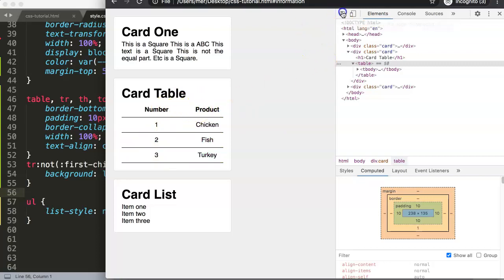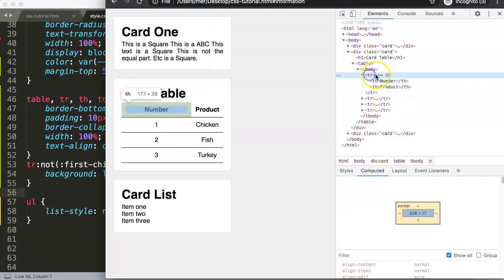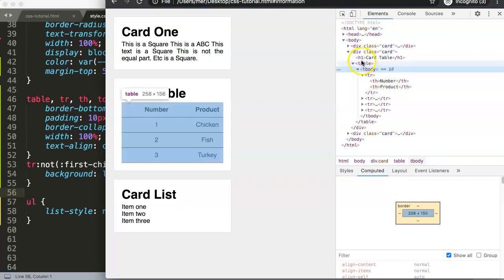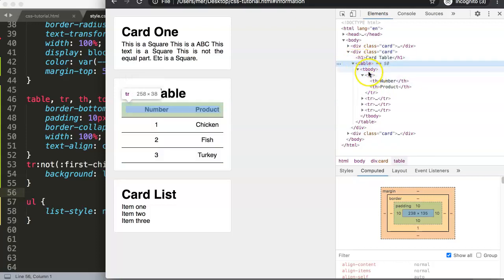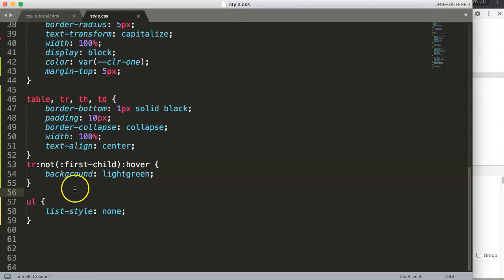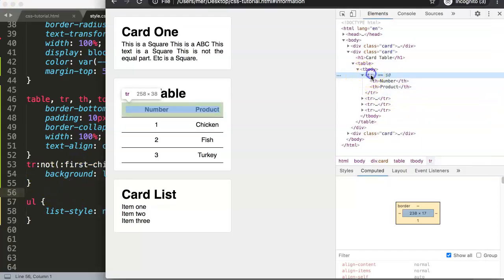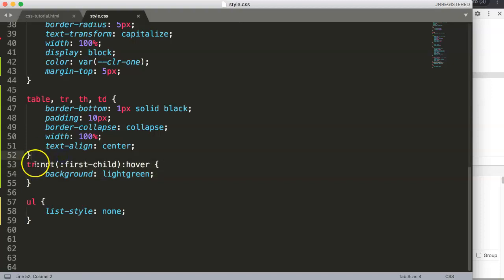So how do we know this is the first child? Well, if you look at it, this is the child element, and this is the parent, the table body, and then we also have the table itself, the table tag. So basically here the table row itself is considered the child, and then everything within here is as well the child. So this one should not be applied on this. The moment we hover on the others, you will see it does apply properly, and this is the way you can use it. And very soon I will cover this one because this is very useful as well to do.